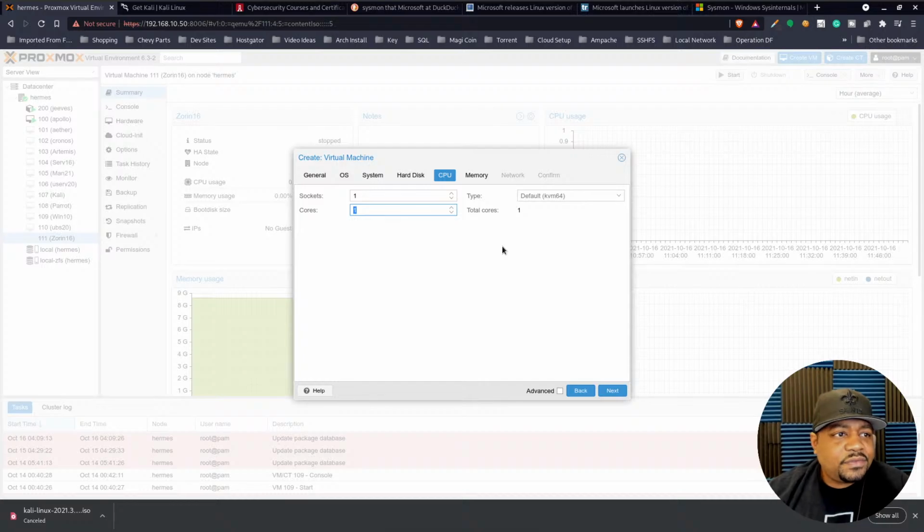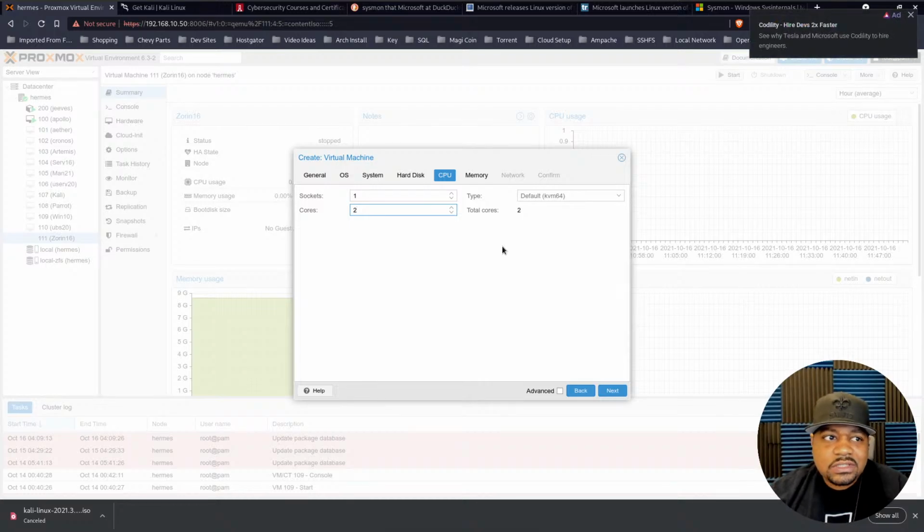Now, as far as the cores, you might want to think about how you set up the CPU. I'm just going to give it two cores. I have a total of 6 cores, but two is enough to run this operating system with no issues. If I was running a high intensive server, then I'd use more cores. Basically, it's sharing the actual cores of the CPU with other operating systems that are running on it. So I have 6, like I said, so it's going to share, but the max is 2.